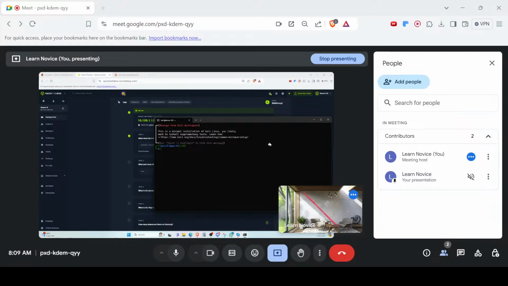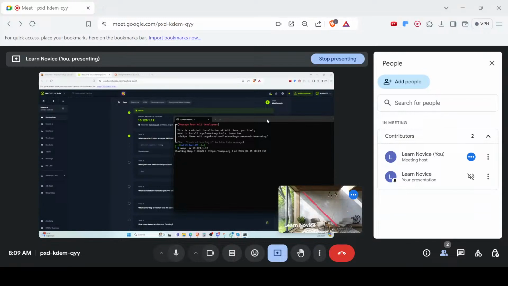So, as we usually do, nmap -sV 10.129.1.1. That's the first thing. Let's see if there are any ports open. If there are any ports, we'll write it here.